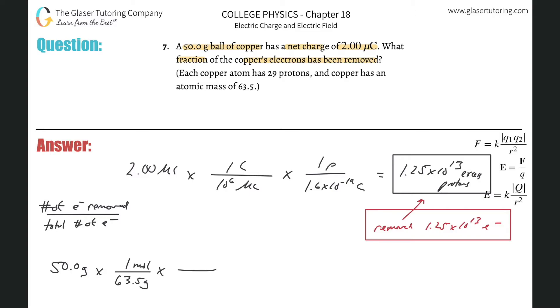And then we got to get it down to atoms of copper. So we need Avogadro's number. So this is going to be one mole. Remember, Avogadro's number one mole is equivalent to 6.02 times 10 to the 23rd atoms. Since I'm talking about copper, all of this is just for copper. So this is going to be 50 times 6.02 times 10 to the 23rd divided by 63.5. And this is 4.74 times 10 to the 23rd atoms of copper.